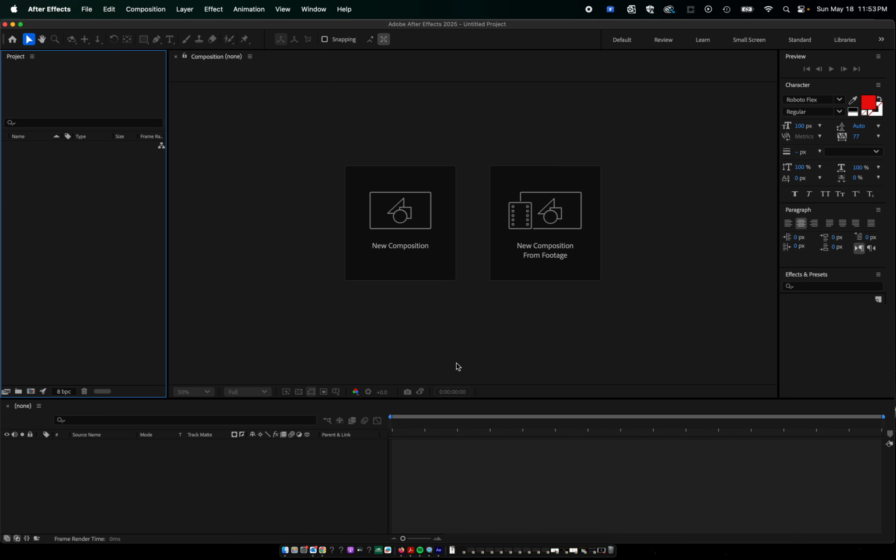In getting started, there's a few things that you need to understand conceptually about how After Effects works. When you see this, you probably start with a new composition. Compositions are how After Effects divides up the different scenes and different sections of your animation. In this case, you may be using one main composition with a lot of other compositions inside it.